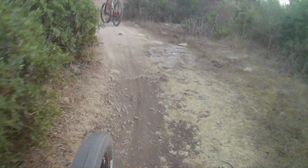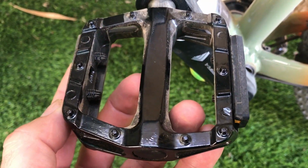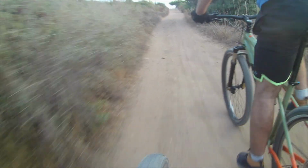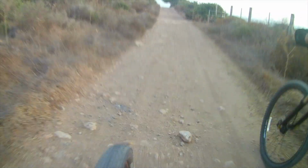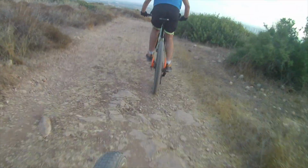One more thing, the pedals we got with the bike were awful. There's almost no studs on them, just heavy alloy pedals. We have to replace them. My son complained all the time that his shoes are slipping on the pedals, and I even felt it going uphill. No good. I saw on the website that they give those plastic or nylon GT pedals, which are very light. I don't know how those work, but we'll just swap them for some Wellgos or something better with good sharp studs.